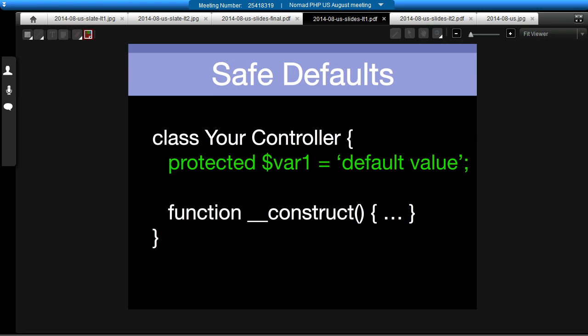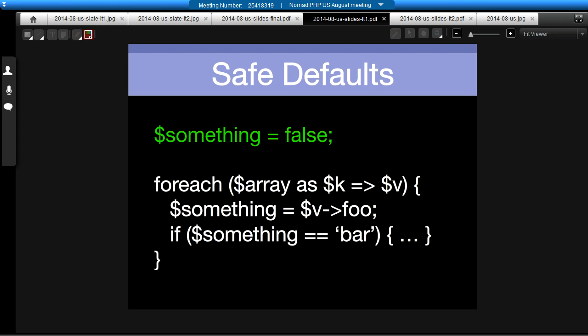Safe defaults. This is another issue with execution paths. So you might be using a variable in a loop. You can't assume that it's going to be something at the end of that loop. You need to make sure it's that every time when you start. The case here is we want to make sure that something equals false before we go into this loop. Because if we end up back here and the loop had already run without that something equals false at the top there, we don't know what that value would be when we start. Always use a safe default.